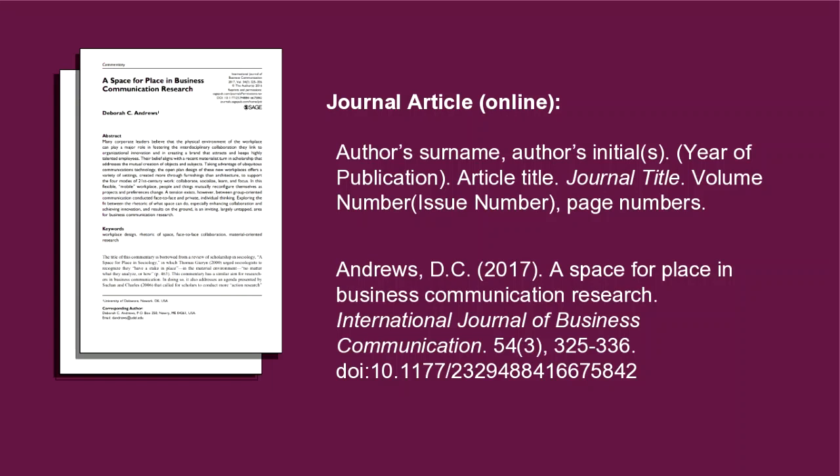You'll most likely have located your journal article through our online subscriptions. If the article has a DOI number, then you can include it in your reference list entry. As you can see here, the elements included are just the same as before, except we have added the DOI at the end.